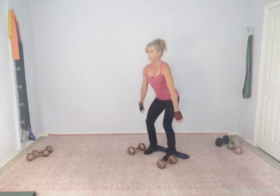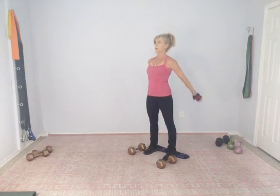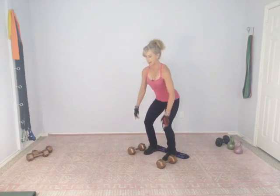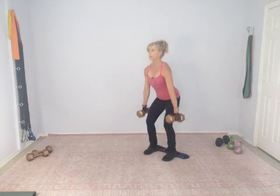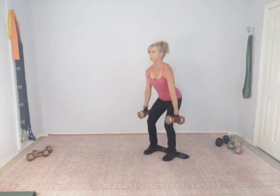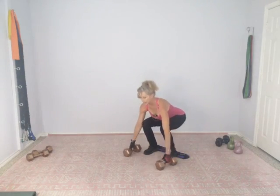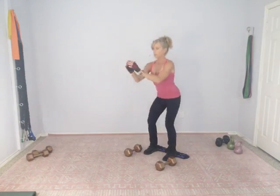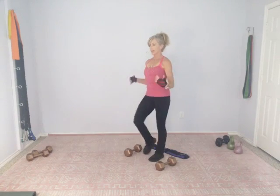One more. Good, go down and drop them. And we do four, we do three, we do two. Should feel easy, right? Just nothing. Another set. Grab them and head up. Here we go, four and three and two and one. Go down and drop them. Last set, four, three, two, and one. Yay! Shake it out, kick it out.